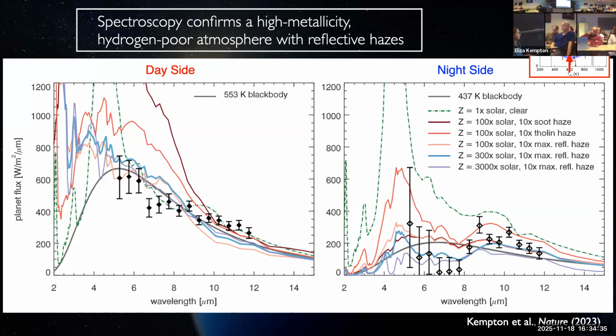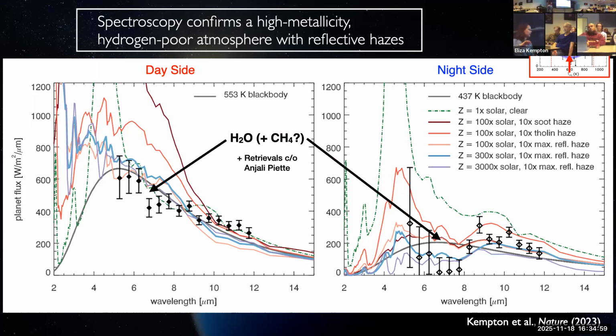And we get a pretty consistent picture where we can fit both the day side and the night side spectrum well if we again include a thick haze and a high metallicity of 300 to a few thousand times solar. The day side looks pretty close to black body, although there's a tentative spectral feature here. The night side definitely has a clear non-black body spectrum. We have an absorption feature. At such low resolution, it's hard to say exactly what it is. It's consistent with water, but it's also nearly consistent with methane. It's more consistent with water, but it really could be either or.